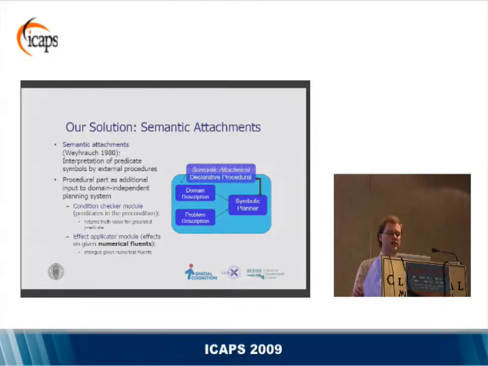The second one is actually also quite important. This is an effect applicator. What you can usually do is symbolic effects you can model in the domain with condition checkers. You could do conditional effects and then use the condition checker predicate. What effect applicator modules are for is they can set numeric fluents, and this might be calculations which are out of an external procedure, and those might be the position of a robot after calling a planner, some things like these. And the important thing is what this allows us is to store even geometric information from algorithms in the full state of the planner, which can then later on be used by condition checker modules.